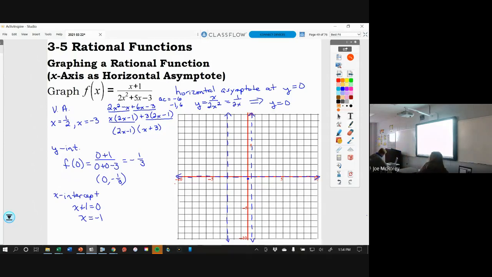I have a question. Go ahead. For the y-intercept, did you just put 0 for all of the x's? No. Anywhere on the y-axis, the x value is 0. I don't care where you are on this line, the x value at that point is going to be 0. So by definition, to find the y-intercept, you let x equal 0. Okay?